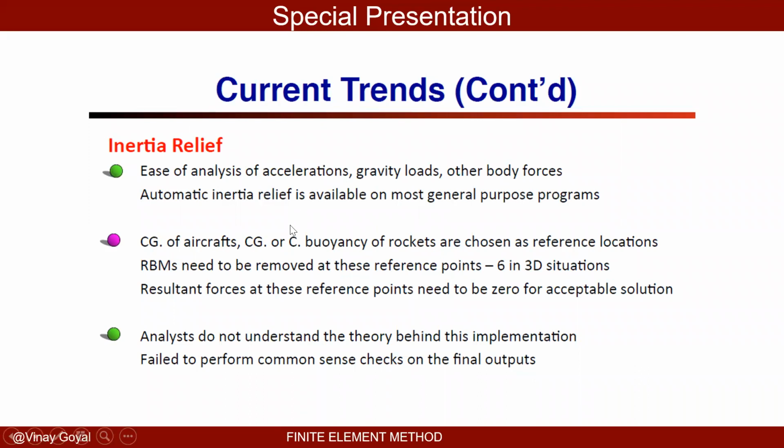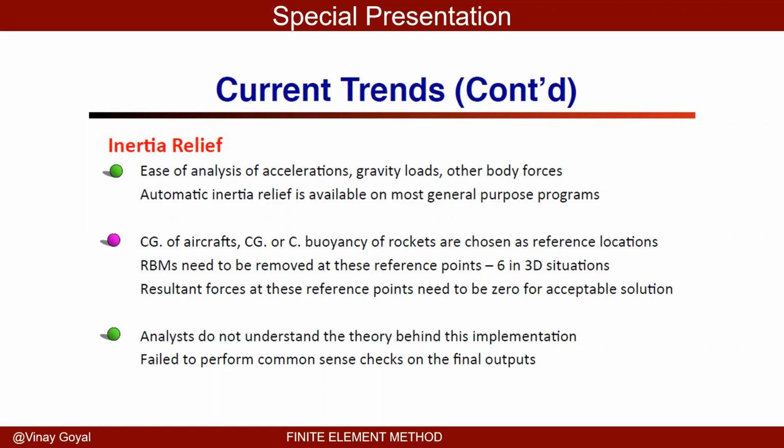In general purpose programs like Nastran, there are special considerations given to special analyses like inertial relief, where you have a spacecraft which is taking off. When it is taking off, there is an inertial force acting on the structure. It is that m x double-dot term acting on the structure. And that happens to be a body force, which is very complicated to model in finite element analysis. So the Nastran guys came up with an analysis situation called inertial relief.